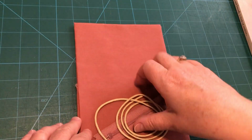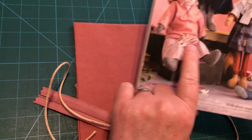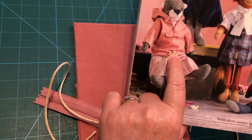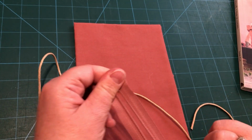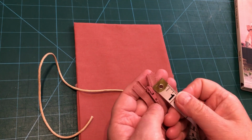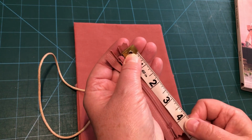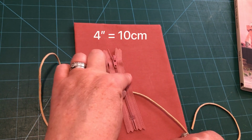And so in this kit we have got a piece of cord, and that's the cord that goes around Luna's waist here, that drawstring cord there. We've also got the little short pink zip here, and the zip is from the teeth down to the bottom of the zip. That's a 4-inch zip, in a coordinating colour for the fabric as well.